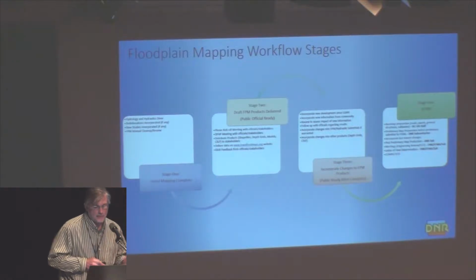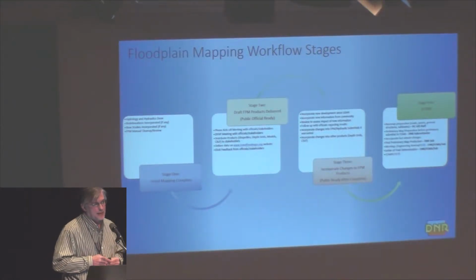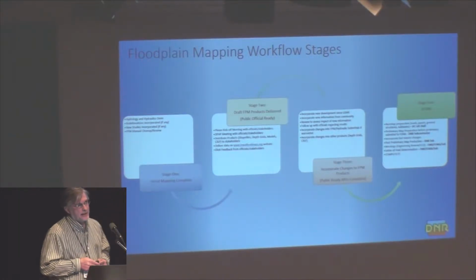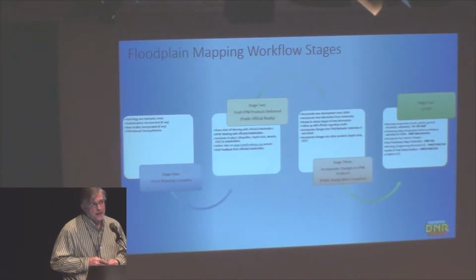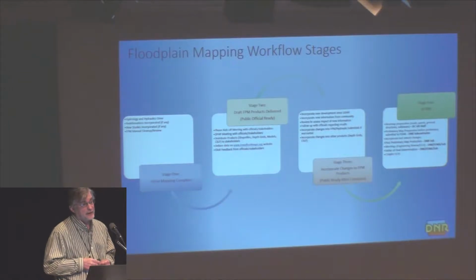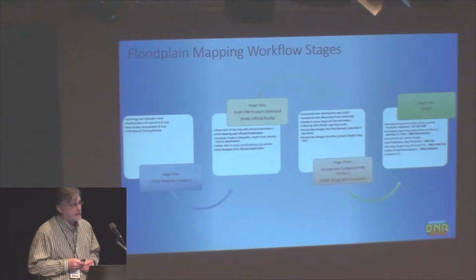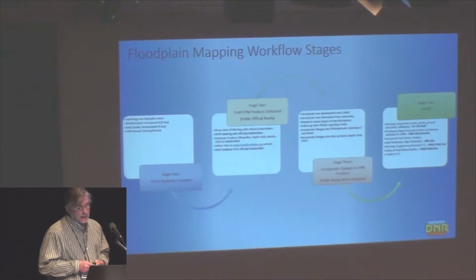We get feedback from them, and I'll go into that a little bit, and then incorporate changes as are warranted. Some people just say this map's wrong, but they don't have anything to dispute that. We talk to them and we try to show them what our approach was, why we're doing things how we are. There's usually not been a whole lot of resistance to our maps as we go out, because we've had a lot of high water incidents in this state in the last 10 years, so people have it fresh in their memory how far up the water's been. They can look at our maps and they agree with most of what they see.